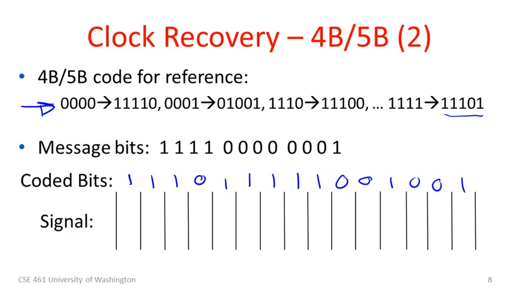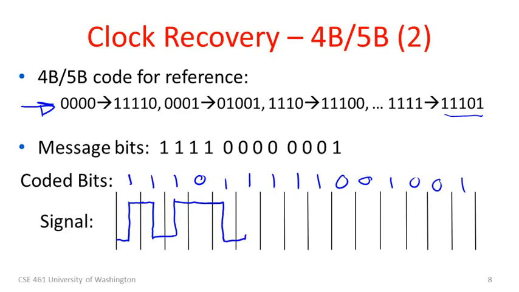How do I send that signal? Since this signal inverts on a 1 and stays the same as a 0, I'll show that transition in the middle of a bit time here. So if I just arbitrarily start at the bottom for a 1, then the 1 will contain an inversion. And then for the next bit, there's a 1, it's another inversion of the signal level. 1, an inversion. 0, I stay the same.